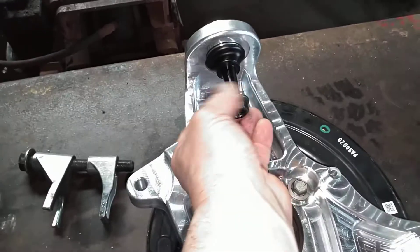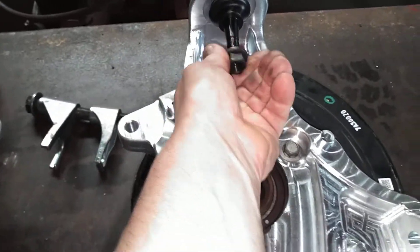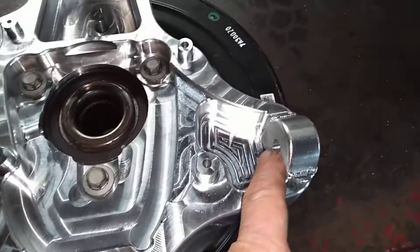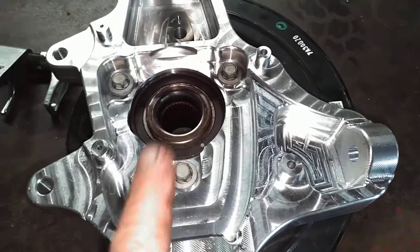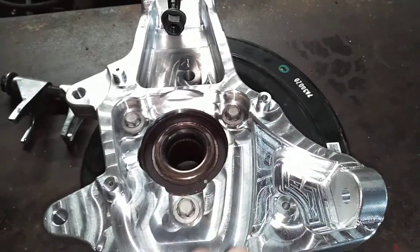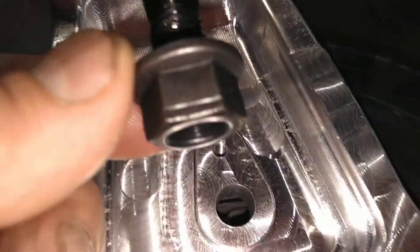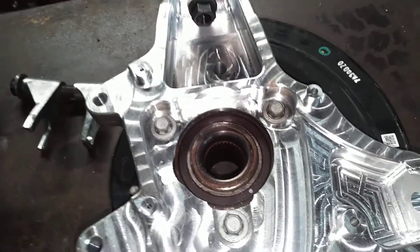You'll notice that the LG Motorsports spindles come with nuts. Why is that? Well, these nuts are technically one-use only. So the nut for the link I have to replace, and the nut for the lower ball joint I have to replace as well. I've already ordered those nuts because we have to make certain all these fasteners are perfect. They're prevailing torque nuts — you can see right there the little crimp at the top holds them in place. The friction and interference holds them in place without using Loctite.